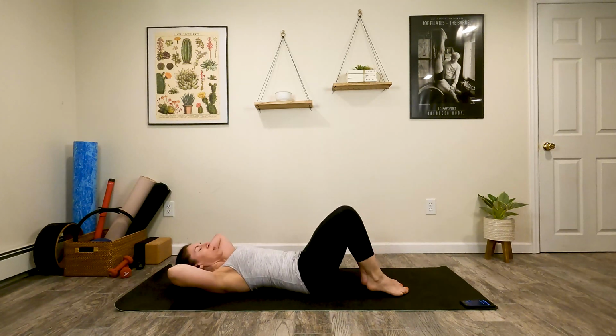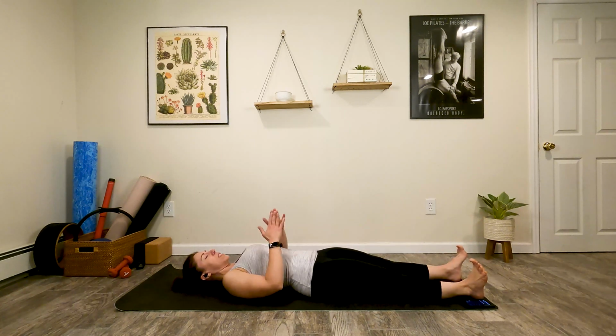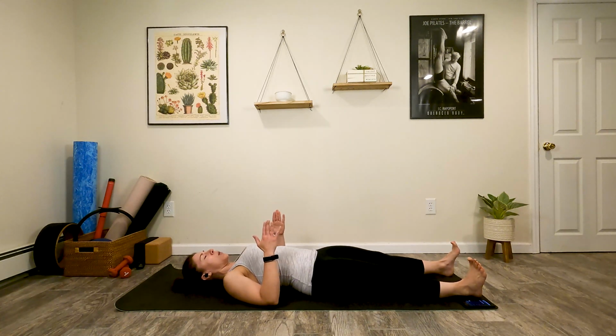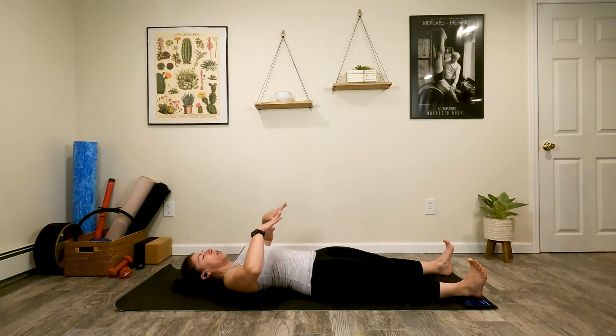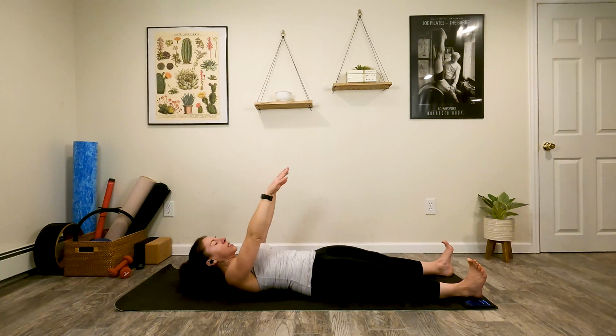Very nice job. From here, let's extend those legs long on the mat. Separate your feet a little bit wider than hips distance. Bring your arms right up to the ceiling. Take a breath, inhale. Exhale, we're going to roll all the way up to seated here.